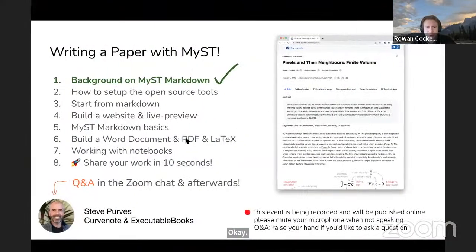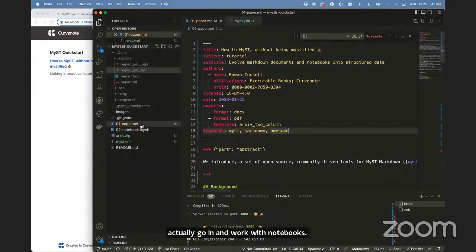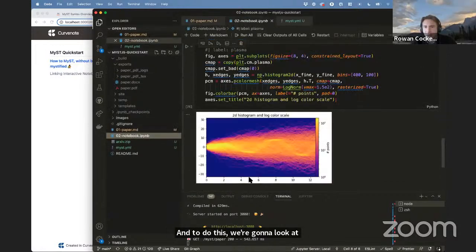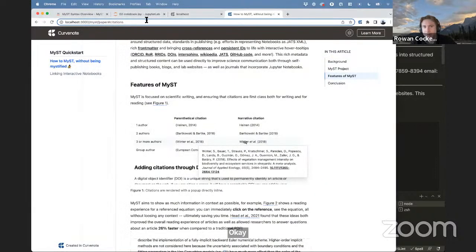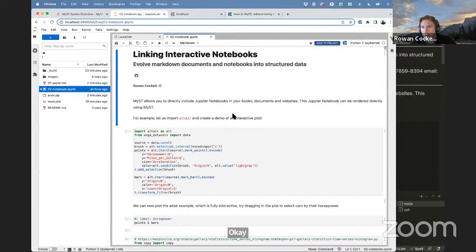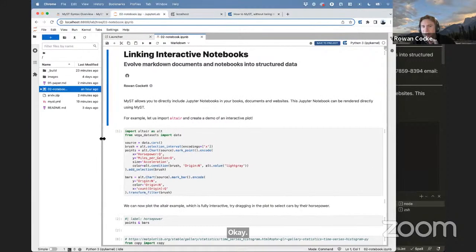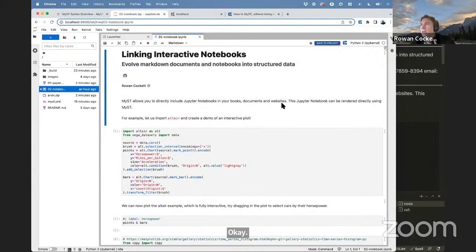Alrighty. So the next thing that we're going to do is actually go in and work with notebooks. And to do this, we're going to look at this notebook 2, which we're actually going to use in JupyterLab and show off some of the new extensions that are using MyST.js to do live rendering in JupyterLab.